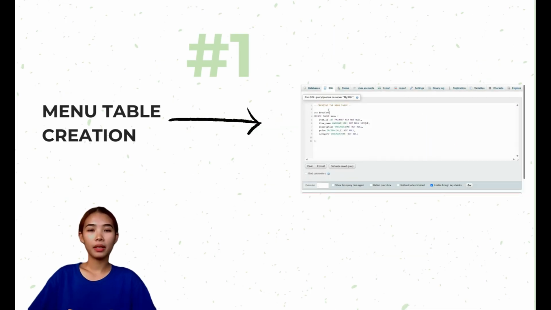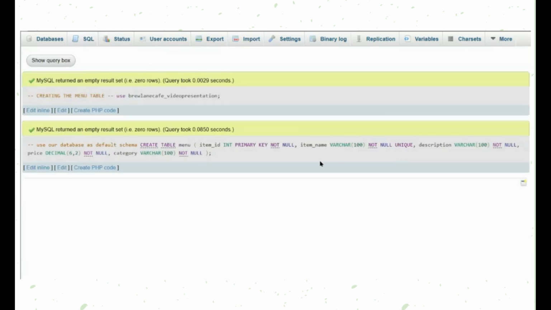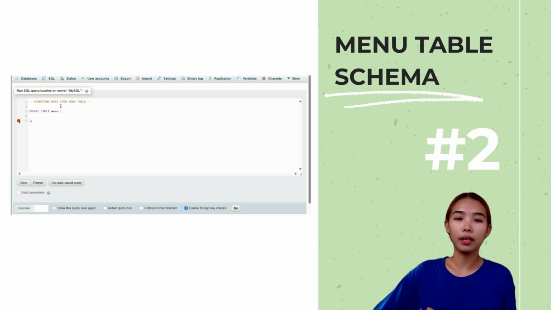Our first step is to create the menu table where we will store information about the cafe's menu items. Here's the schema for our menu table, including columns for item ID, name, description, price, and category.